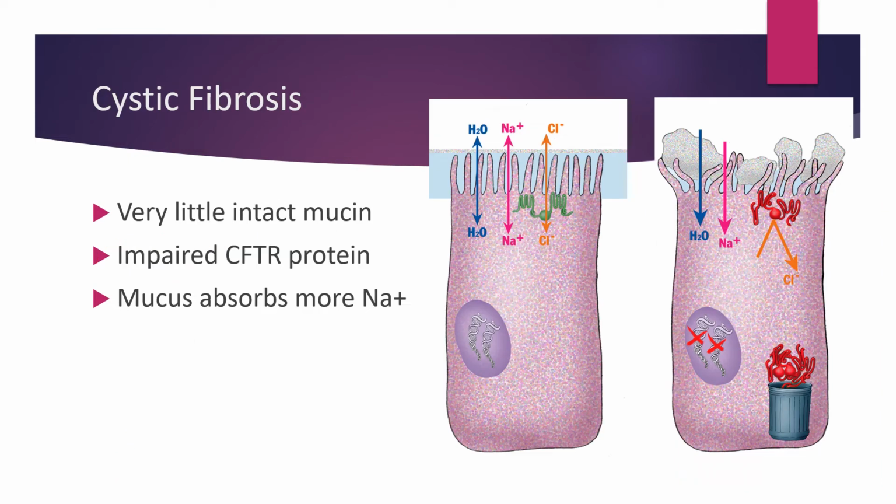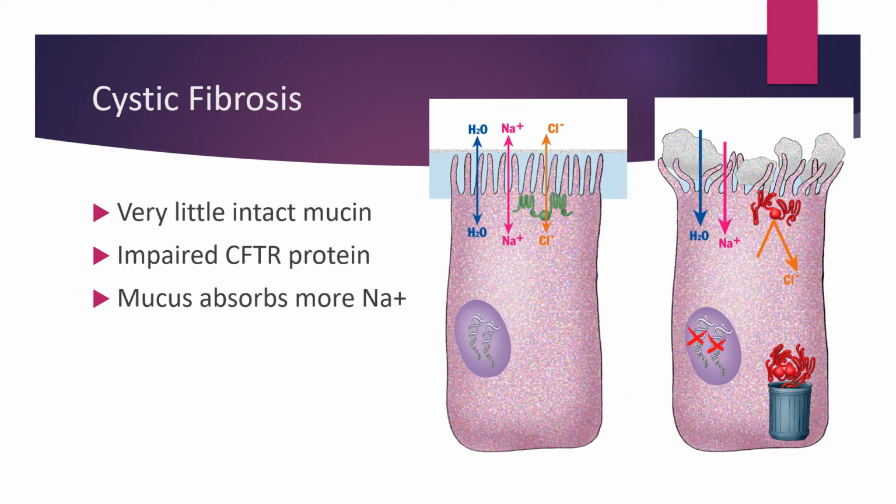Cystic fibrosis, this is a big one. Cystic fibrosis is characterized by an impaired CFTR protein. It makes very little intact mucin, so that makes it hard for them to move secretions. Because remember, mucin is that thin, water-like substance that's in the sol layer versus the gel layer, and you're going to get a lot stickier and thicker mucus in there. Also, they're not going to really respond most of the time to medications that thin out mucins.